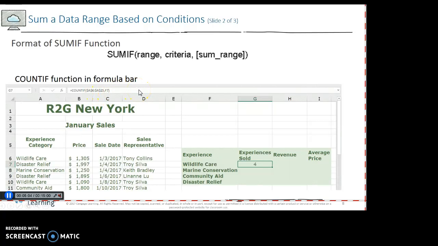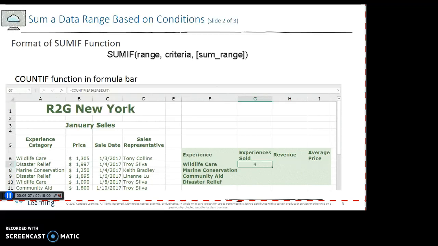So what it's doing is saying you can count it if A6 through A25 equal F7.